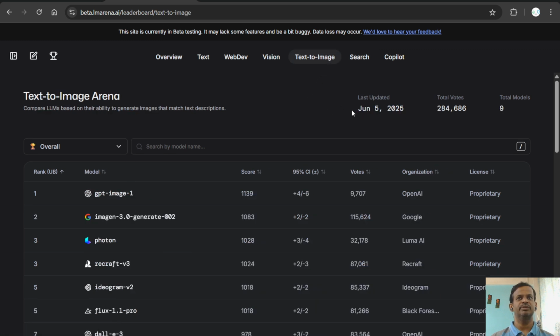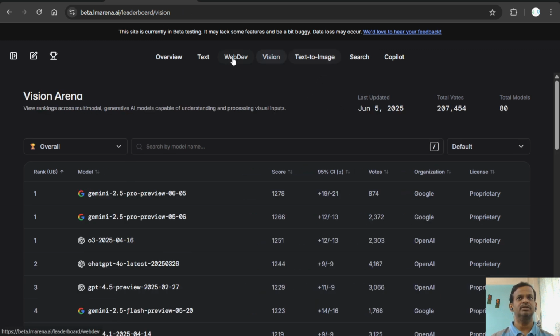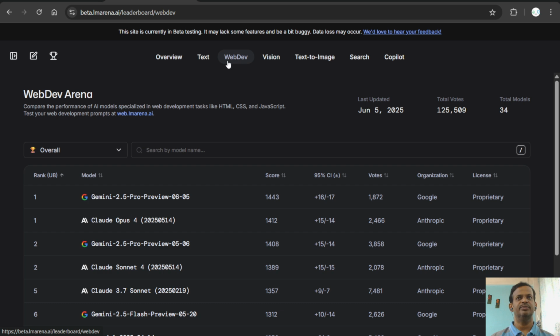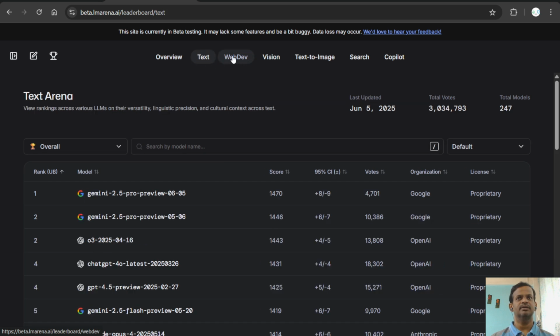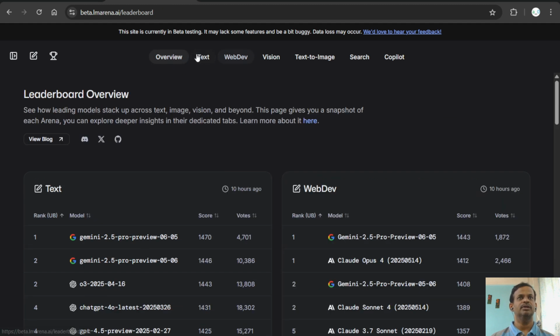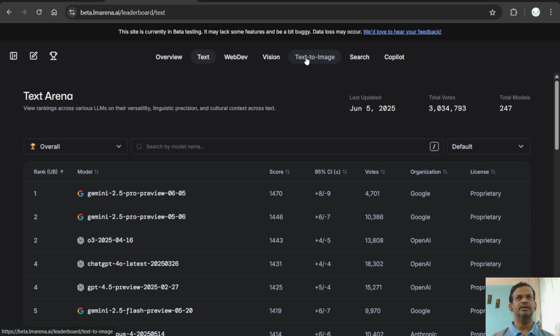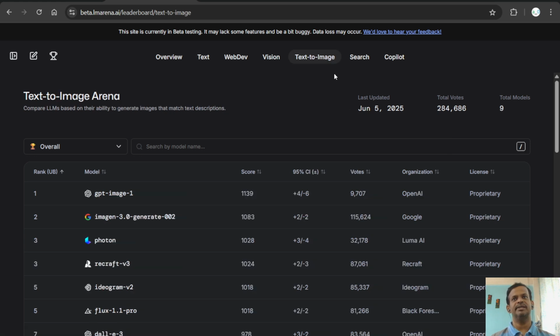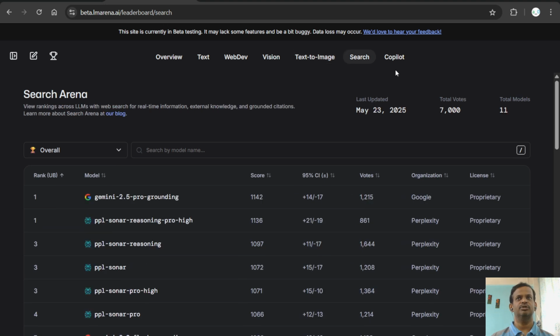So text to image and vision, web dev, then all the updated, even overall. Text, web dev, vision, and text to image are all updated on a daily basis, but search is not, not sure why.